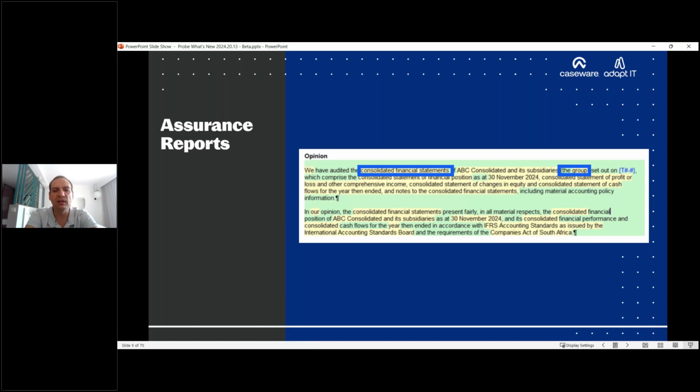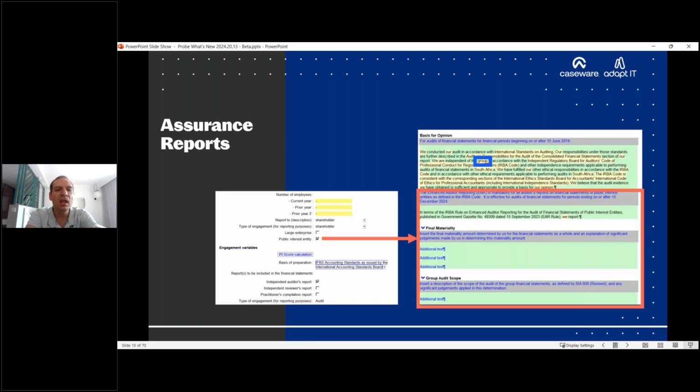So the first, and I want to say the biggest change this year, is that when you are using your consolidated financial statements and you use the consolidation feature, we have updated the assurance reports to talk about the group or the consolidated financial statements. You can see I've highlighted them there in the screenshot. So we've also updated the assurance reports. It is not yet consolidated with all of the group assurance report. It's still just for the parent company.